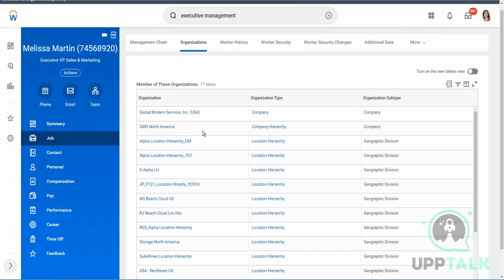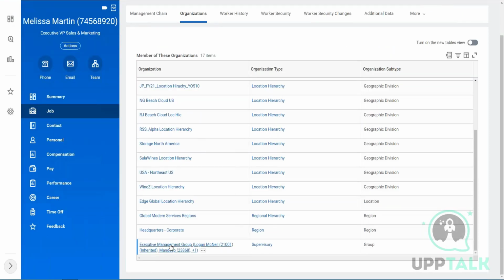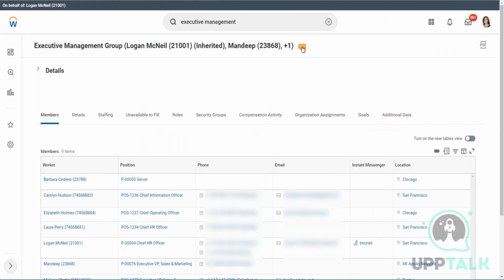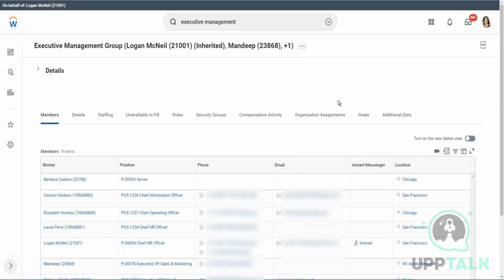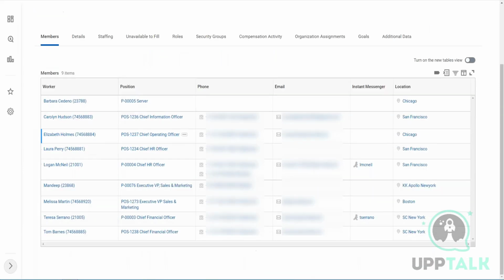All right, now let's go to this particular organization, which is the Executive Management Group. Now, if I go to the related actions of this particular organization, you see for every single thing in this particular screen, they are in blue color, right? And blue color we know from our browsing in Internet Explorer and Safari and so on. If it's something in blue color, that means it is a link. You can click on it and do some action. Right here also it's the same thing.